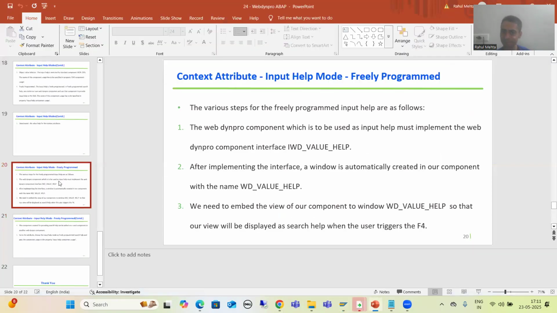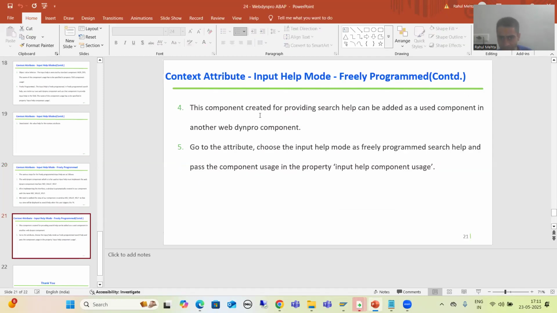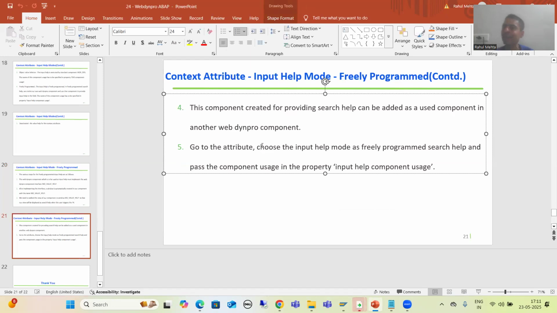The third step we did as a part of the first Pro component: we embedded the main view into this window. Now in the second Pro component, we performed the fourth and fifth steps. We added the first Pro component into another Pro component by using which particular tab?